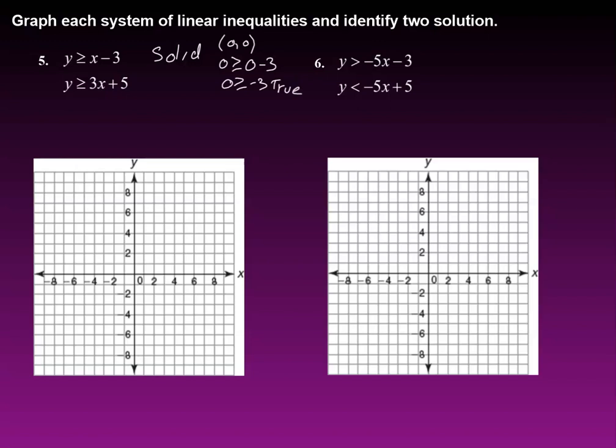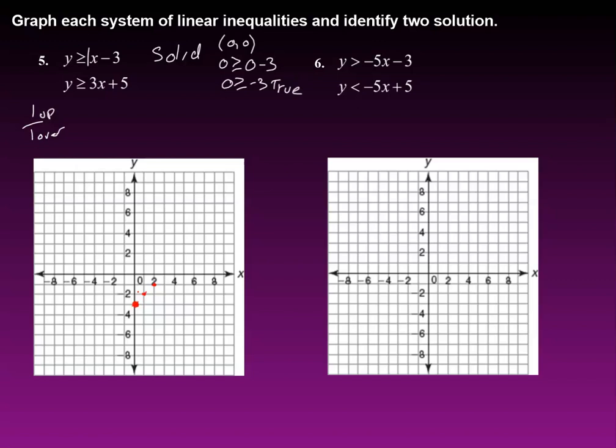Because we have negative 3 at the end, we're going to start on the y-axis at negative 3. And then since there's nothing in front of the x, that means that we have a 1. And so we write 1 as a fraction, 1 over 1, which means that we go up and we go over. So from our y-intercept, we're going to go up 1, and we're going to go over 1. And up 1 and over 1. And that's our slope.